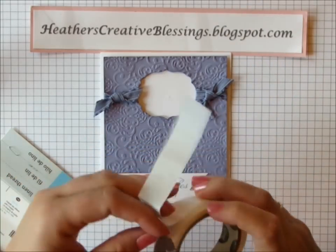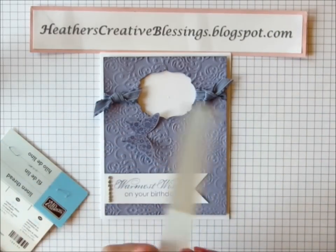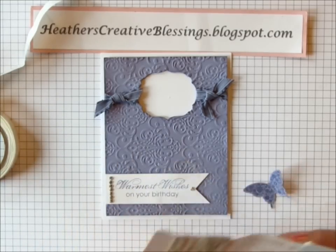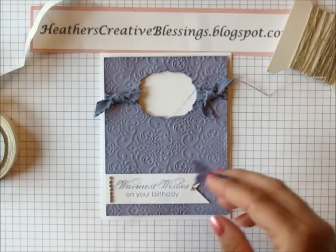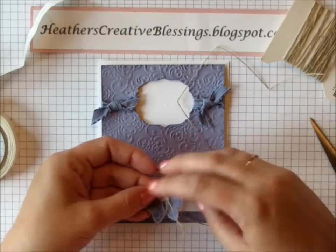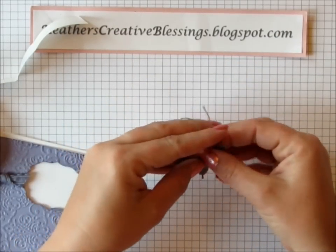I learn as I go, and I learned with the last one that I did that it's easier to tie around these little butterflies if you have a mini glue dot behind it. This will kind of hold your baker's twine or your linen thread in place. And this time I am using linen thread. All I'm doing here is wrapping it around twice and tying a double knot at the top.